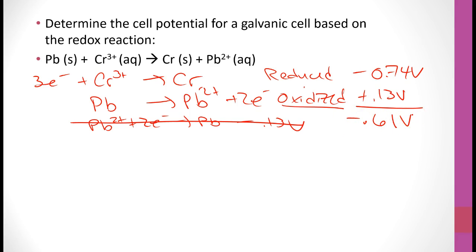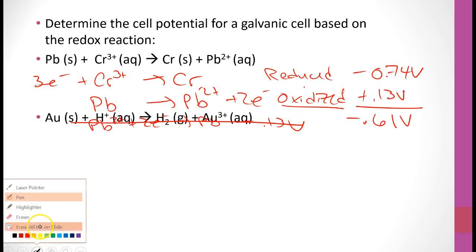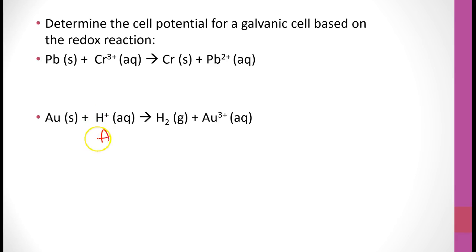So this is not a spontaneous reaction. It's not going to happen. It's a dead battery. And I'm going to erase the ink. All right, so you have Au going to Au3+, H+ going to H2. This one's in the middle. That one is 0. If you want, you can put a 2 here and put in the 2 electrons. That's the balanced redox reaction.